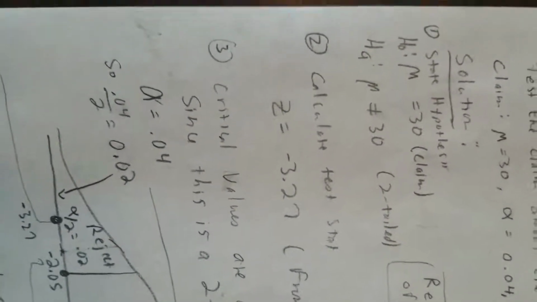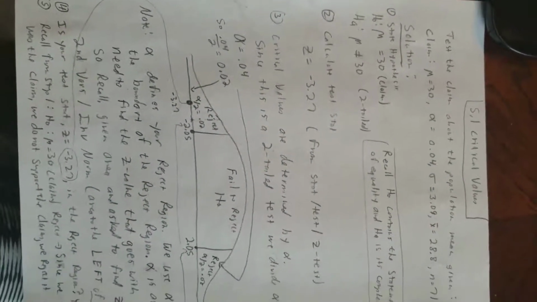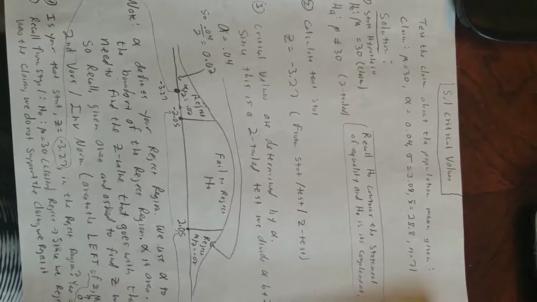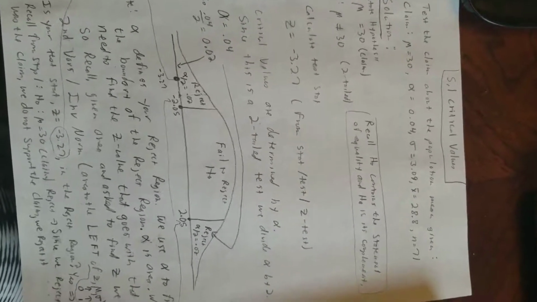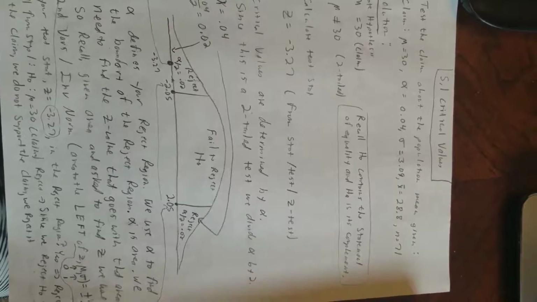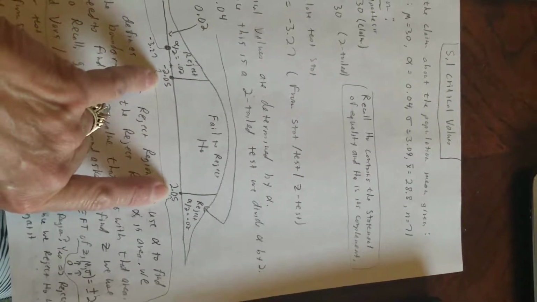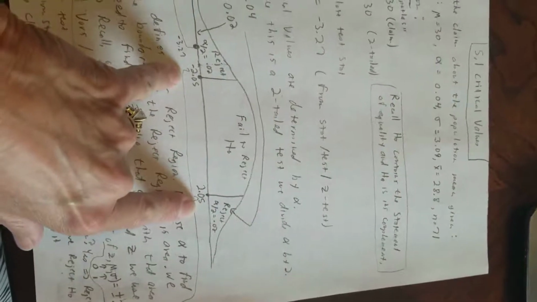Okay, now we need to find the critical values. Here is the most important thing you can know. Kind of scroll out so hopefully you can see the page. Hopefully you can enlarge it on your screen. Critical values are determined by alpha. Okay, they are determined by alpha. Alpha is basically our maximum allowable error. Okay, and we're going to use it to determine our critical values. And then our critical values determine the boundary of our region of rejection. Okay, so again, we use alpha to find our critical values because that defines our region of rejection.